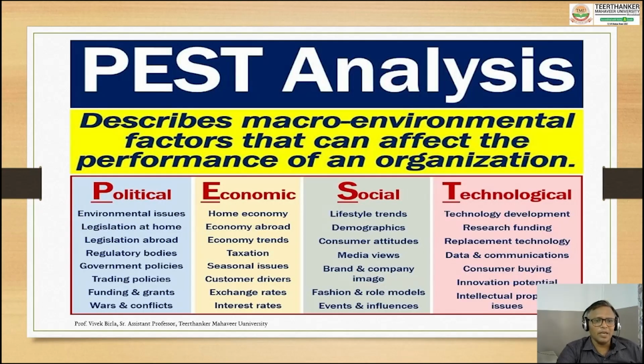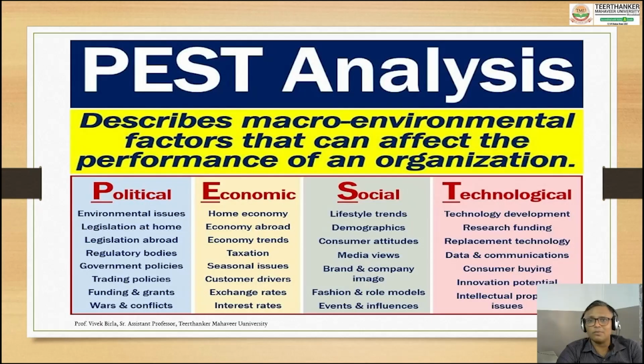And this is again an image which represents how the organization is using this tool to analyze itself. So PEST represents political, in which the organization studies environmental issues and legislative issues in their own country, state, city, district, or nation, and globally, that is, the policies or legislation ahead, the regulatory bodies, various government policies, trading policies, grants and funding. Even if there are any challenges or wars going on, all these are covered under the political scenario, which is beyond the scope of the company's control.